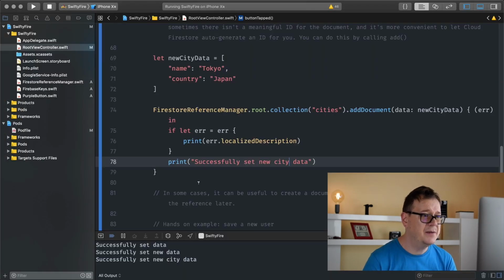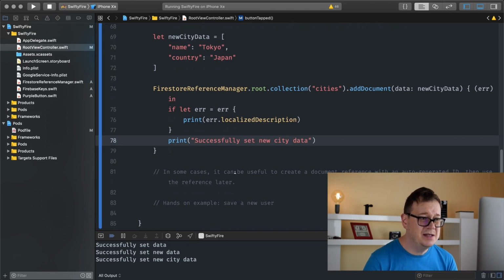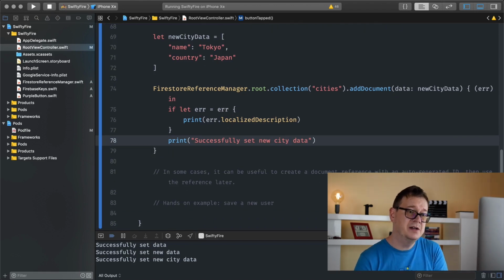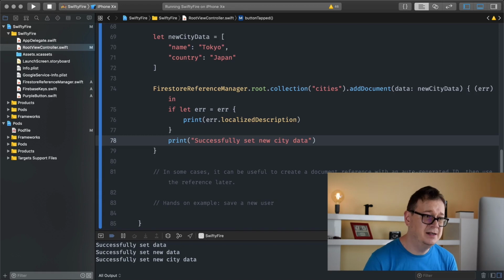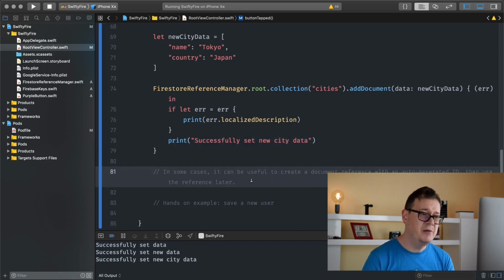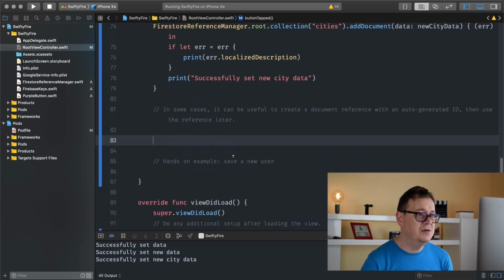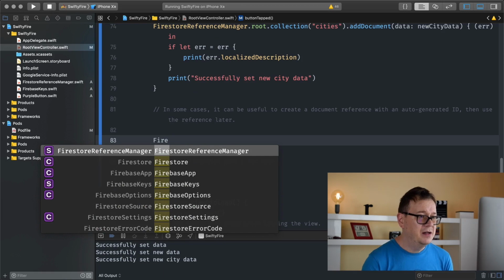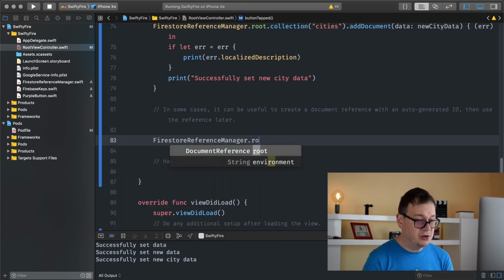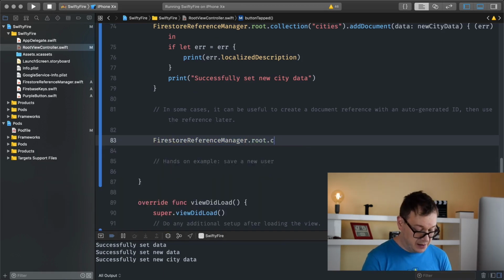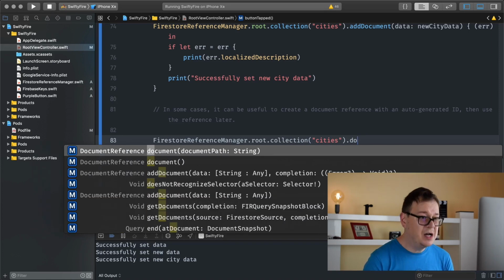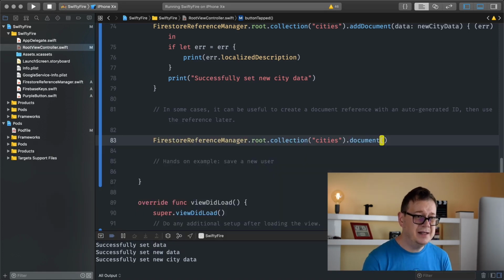So let's go back. In some cases it can be useful to create a document reference with an auto-generated ID, then use the reference later. So we will use that in the hands-on example. What we want to do here is type in Firestore reference manager dot root, and again collection cities. And now we just want to type in here document, and that's it.